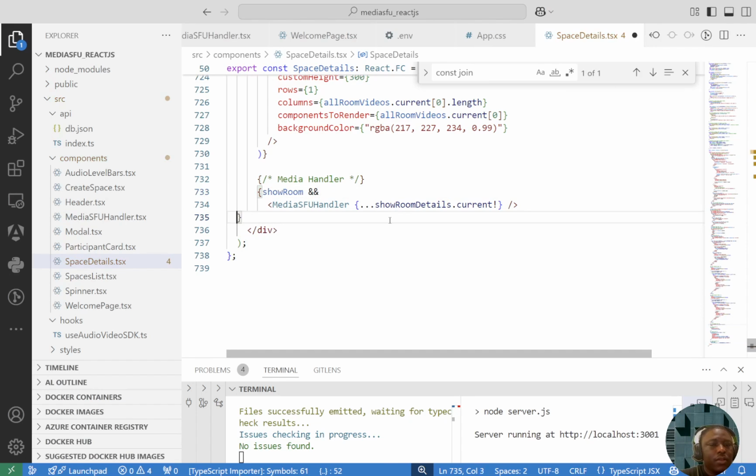So usually we always use this to check actively for future join space. Now, one thing we also need to do is go back to our state handler.